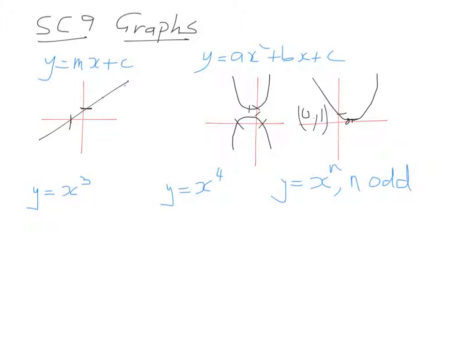So remember to be able to find x-intercepts, you've got to factorise it, let it equal 0, or use the quadratic equation. To find a y-intercept, just let x equal 0 and it ends up being c.